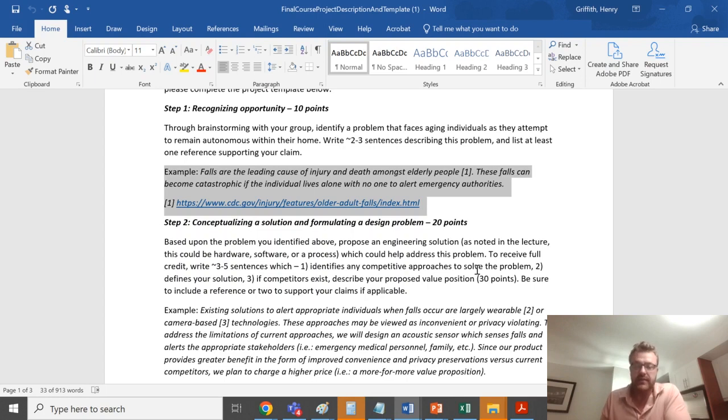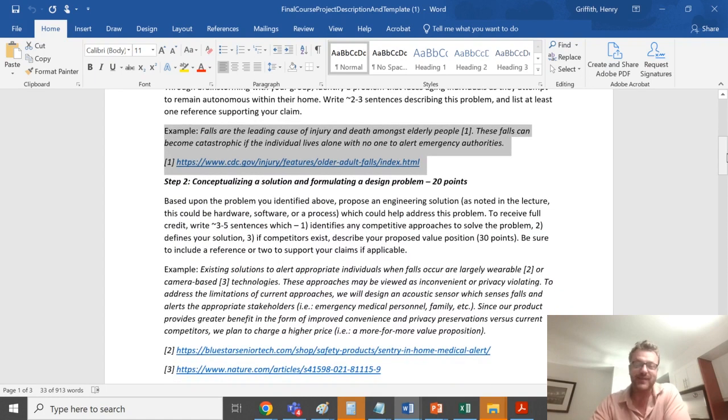So if you think about fall detection for elderly individuals, usually they come in 1 or 2 flavors. And again, I don't want to confuse anyone. The reason I'm talking about fall detection here is that it is the example that I picked for my opportunity in the example problem. And you're welcome to do fall detection, but if you do, please try to differentiate a little bit from what I did here.